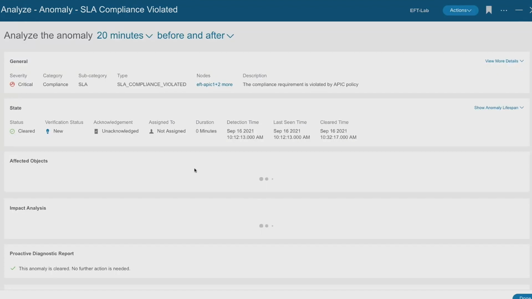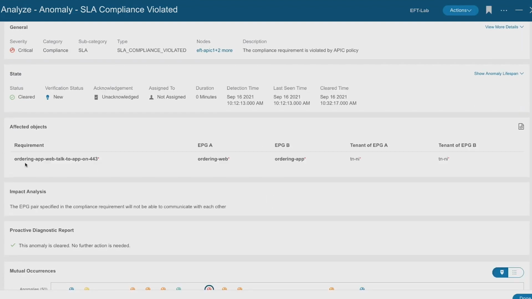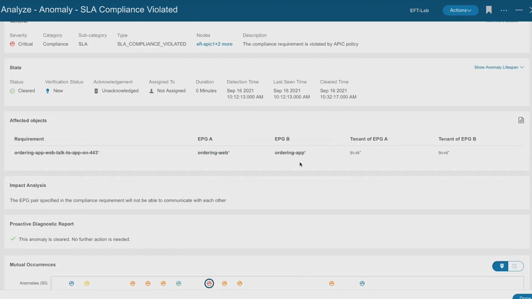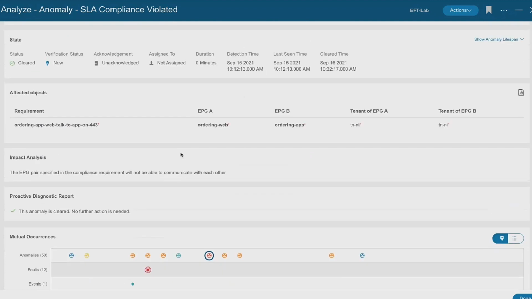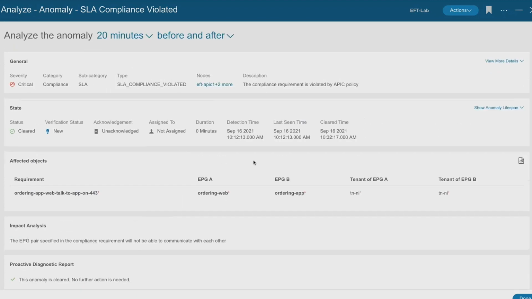And double clicking on this will show me that I have an existing rule that says ordering app web talks to app on port 443, where my source EPG is ordering web, destination EPG is app, and they're only supposed to talk on port 443. Since this is being violated, that lets me know there's a problem and my contract is broken for some reason.